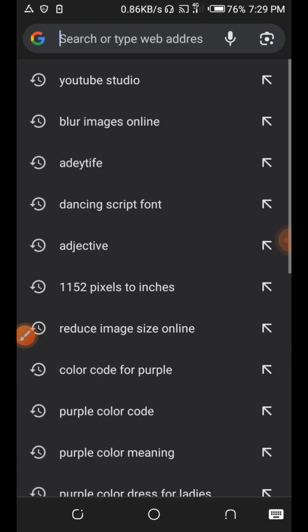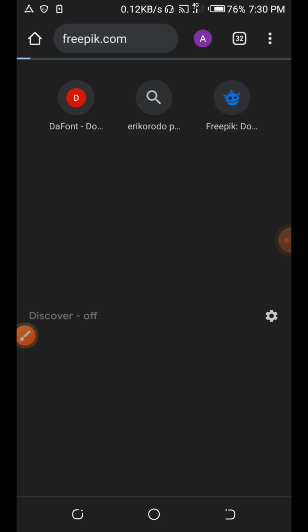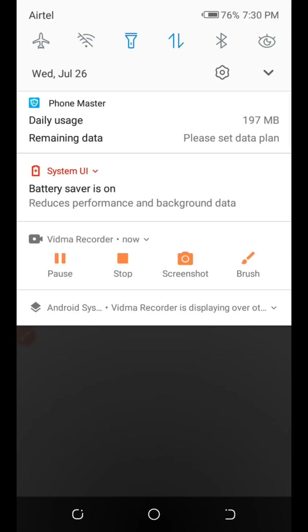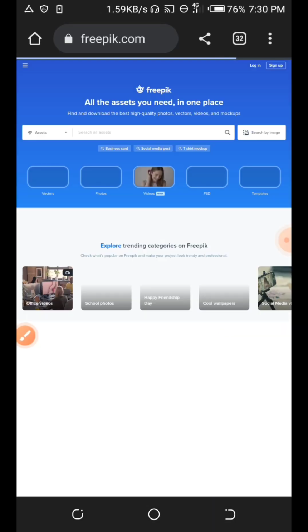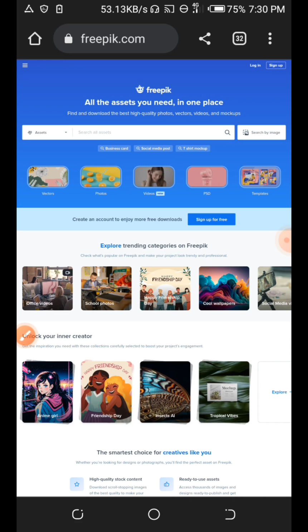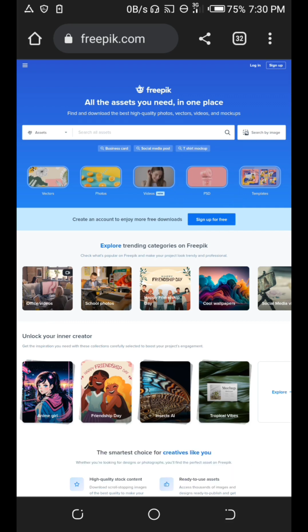And on our search bar we type photopea.com, and right here we have it. So we click on enter while waiting for this to load. Okay, here is the first interface, the welcome interface you see when you come to Photopea. And if you look at the assets at the front here, we have vectors, we have photos, we have videos, and we have PSD as well as templates. And here what we are after is PSD, and here you have it right here. So click on it.